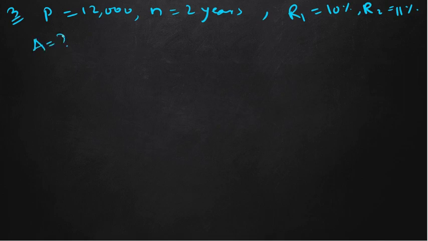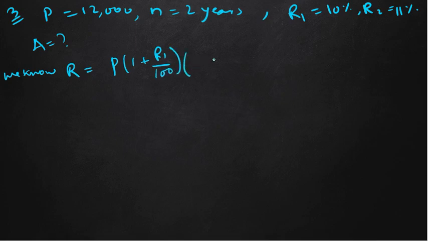So we have discussed this formula. If we have different rates for different years, then what is the formula for this? We know our A is given by P into 1 plus R1 by 100 into 1 plus R2 by 100, like this. For R3 we need to again multiply by the R3 factor, and if you have 4 successive years, then you have to add another factor. Fine.